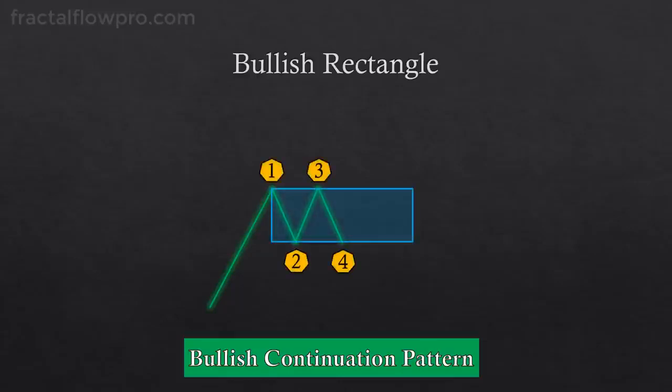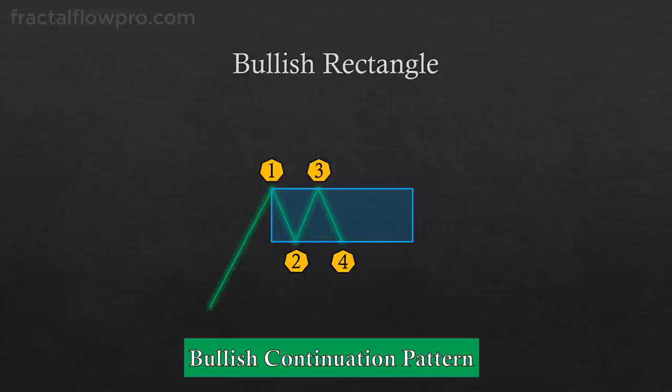That will make the pattern resemble the shape of a rectangle, and that's where the pattern name comes from. The logic behind the rectangle as a continuation pattern is that price has been trending for a while, and now there is some consolidation bound to happen since the market cannot keep rising or falling forever. If you are a beginner, you eventually notice that price is always oscillating between these two modes. It's either trending or going sideways. I'm obviously oversimplifying this, but for the purposes of this video, this is a valid perspective.